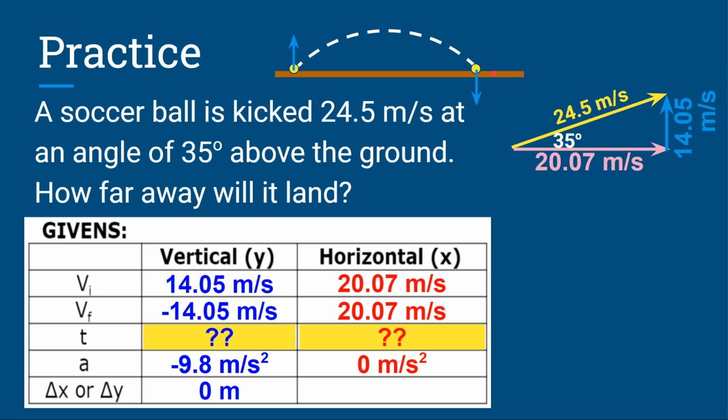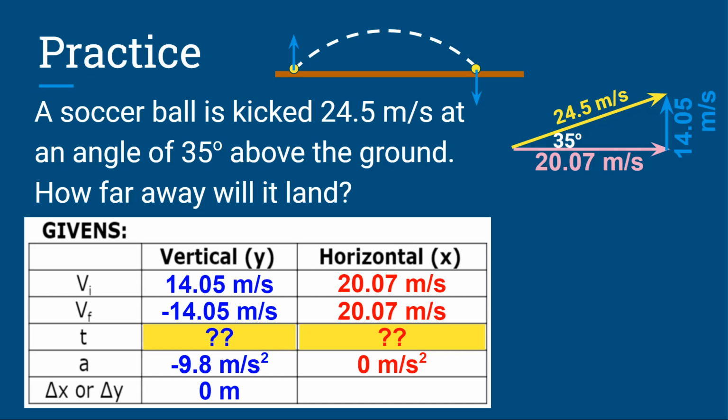When I do that, I also happen to know my displacement because I started and ended at the same height. My displacement is going to be 0 if I choose the very end. And so I have filled everything into the vertical, and if you want, you could write above this on your table something like vertical at impact, so you know you're going all the way to the end and not to the midpoint, because sometimes you will use the midpoint, and if you do, you might want to label it. So I've got all of this.